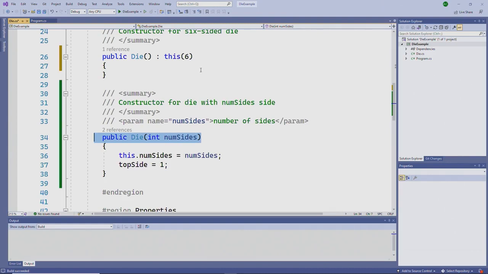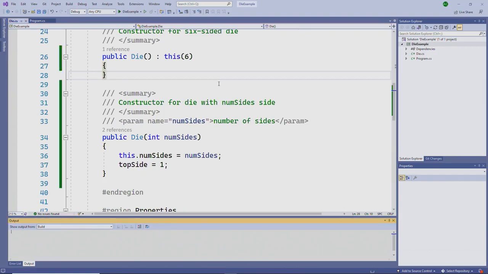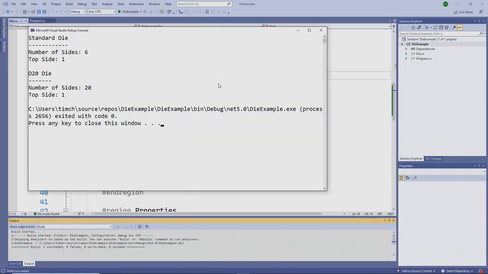And when the code runs, if I call this constructor, it then calls this constructor. So it sets numSides to 6 and topSide to 1. And we should test this code to make sure it still works fine. And it does.